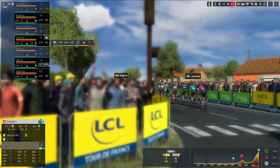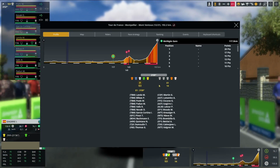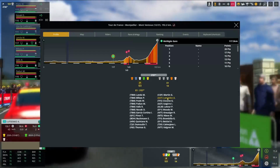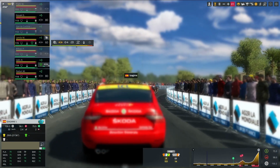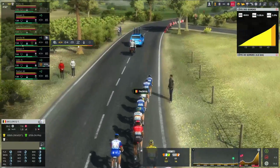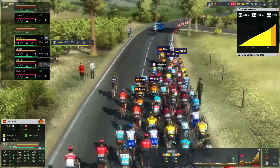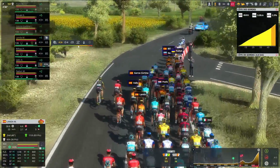So the breakaway have just gone up the road, guys. We have 14 riders and it's a very strong group today. You can see Guilherme Martin, Alexei Lutsenko, Ciccone, Izagirre. Very strong group, 4 minutes up the road. No surprise to see Deceuninck-Quick-Step sat on the front of the peloton. And you can see the breakaway have 4.5 minutes. Maybe they have a slight chance at the stage.